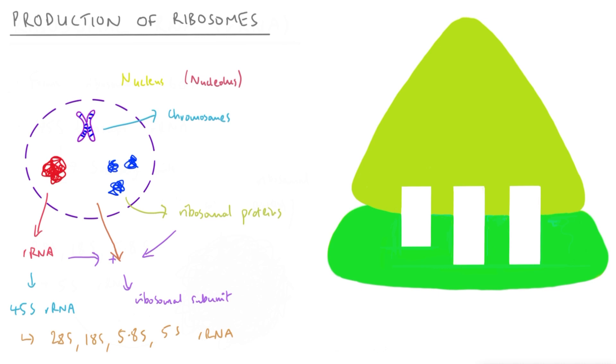What they do is they clump together in a specific manner to form the large and the small subunit of the ribosome and then form the ribosome itself. So the 28S, the 5.8S and the 5S molecules, they will form the large subunit. And the 18S ribosomal RNA will form the small subunit, which is 40S and the large subunit is 60S, giving the ribosome a total of 80S Svedberg units, which is the rate of sedimentation within ultracentrifuge. So that's how a ribosome is produced within the cell.